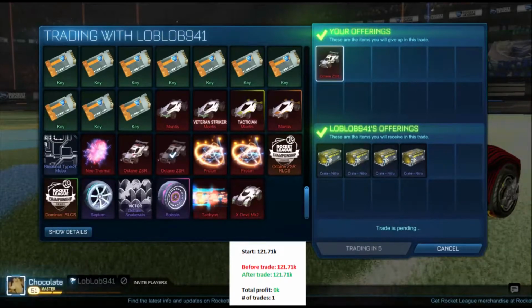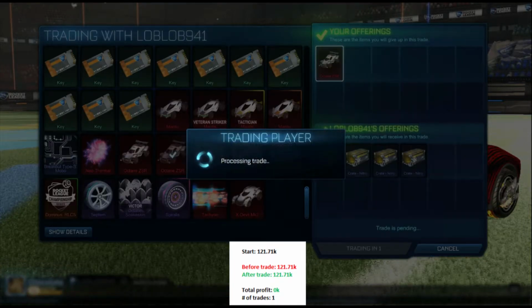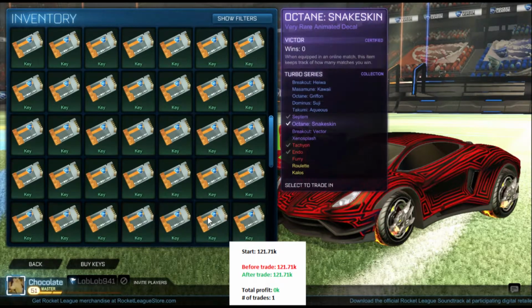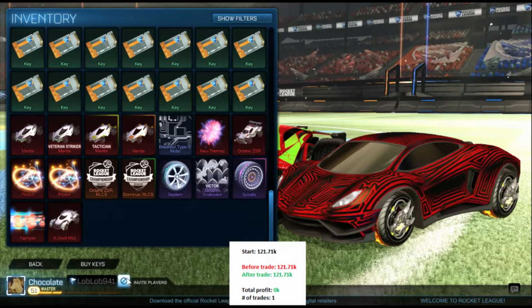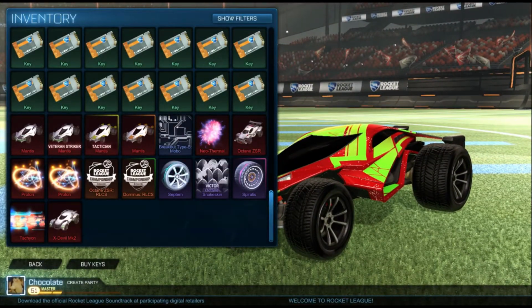And here's the first one. I managed to find a guy on Discord who was interested in my Octane ZSR. He offered 4 nitro crates. The nitro crates were at 0.25 keys at this point, now they are 0.2 keys. It's an equal trade, there's no profit, but we got items which are easier to trade, so I took that deal. Let's jump into the next one.